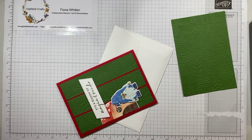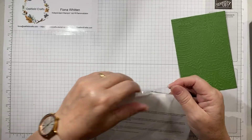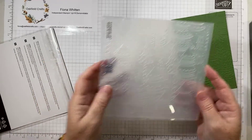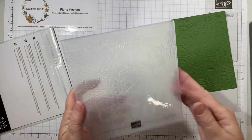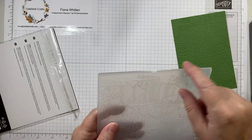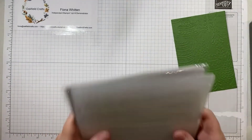I'm going to quickly show you the embossing folder. It's actually quite a large one — it's a six by six — and it's a 3D embossing folder, so you need to be careful about what sandwich you use. My pieces had to go in sideways. When embossing, you always want to make sure that the hinge goes into the machine first, because that is the strongest part. If you put it in last, you run the risk of it tearing, and then both sides won't match up properly and you won't get a good embossed image.